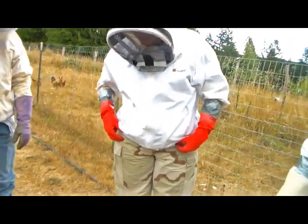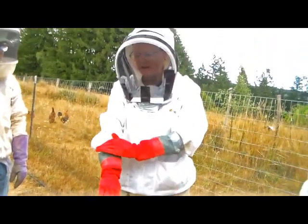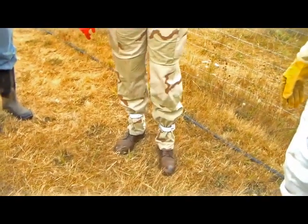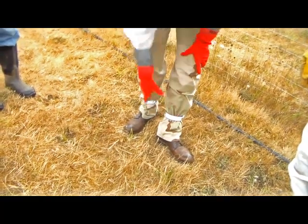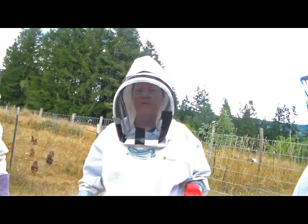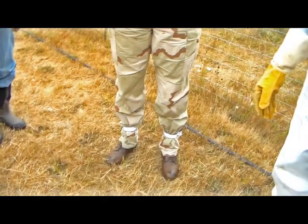Just a standard bee suit. I got my bungee cord built in here, taped down on the kitchen gloves, which I hope is enough, and my boots come up to here, and then I've got it cut off there. That's probably the weakest spot. If we were doing something more risky, I would probably want duct tape around the bottom too.